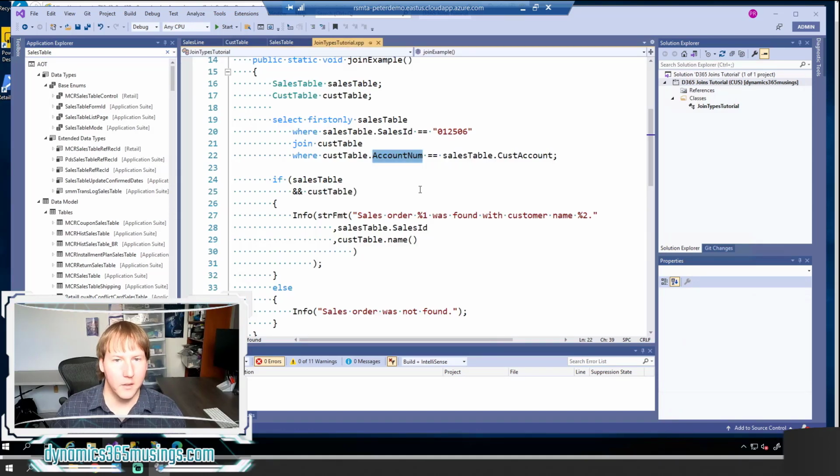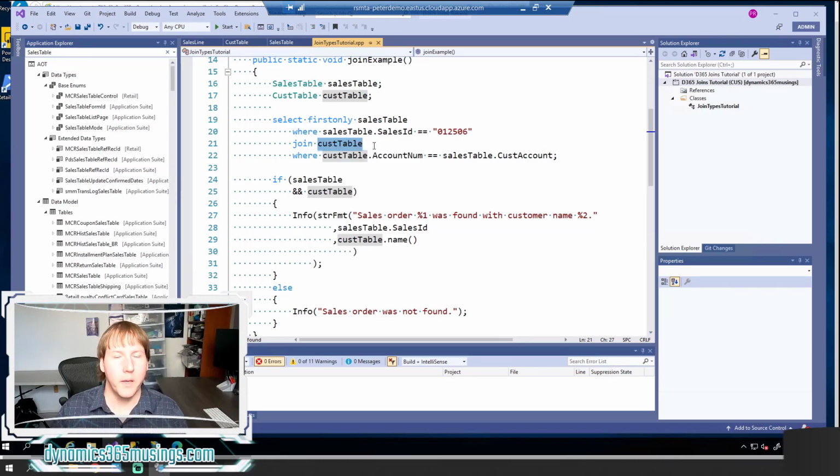So moving back to this select statement, we're querying the sales order, we're joining to cust table, and what the system is actually going to do for us is load the data of all the columns into a table buffer called sales table, and load all the columns for cust table into a table buffer called cust table.